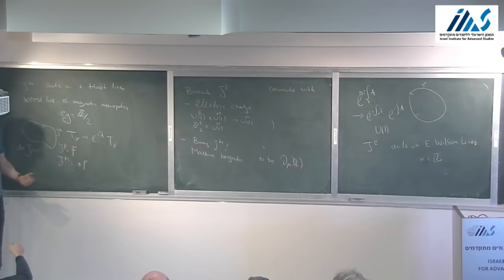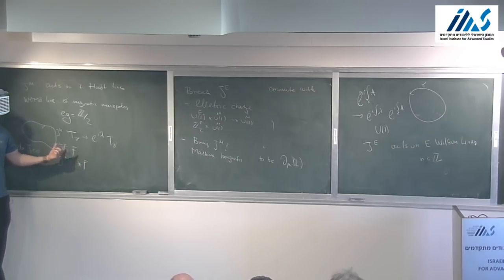Wait, you just switched back. Sorry, is the charge the integral of J or the integral of star J? Star J. Okay. Yeah, the charge is always the integral of star J, and that's the conservation equation. So to break the conservation of J magnetic, you need to add magnetic monopoles. Dynamical, not probe magnetic monopoles, dynamical magnetic monopoles. Probe magnetic monopoles are those Wilson lines. Okay? Is it okay now?